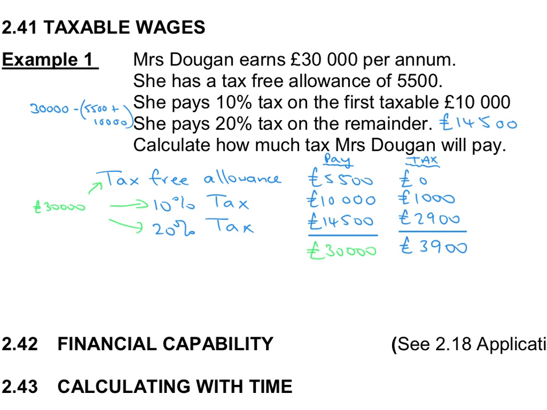Tax works in stages. Everybody's going to get a tax-free allowance, no matter if you're working in Tesco for a couple of hours a week or you're someone who runs a massive business. You would still have a tax-free allowance on that first little bit that you earn. The next bit that you earn will be charged at a certain rate, and then the rate can change again for people who are higher earners.